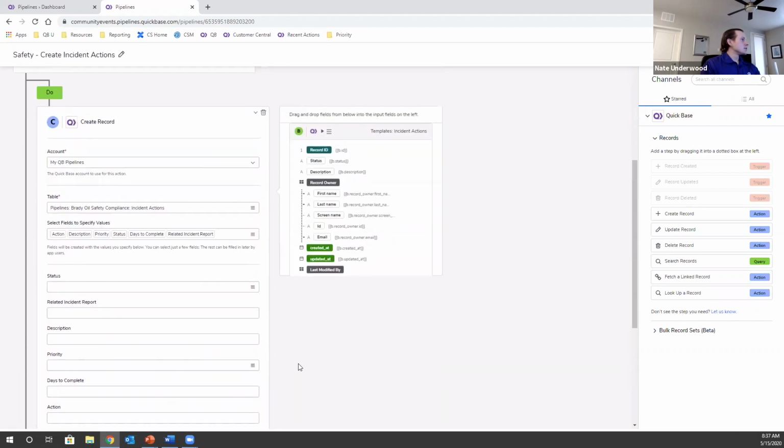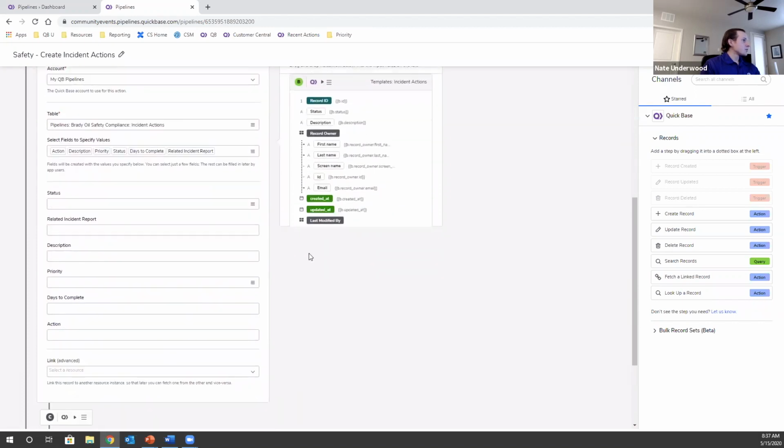And what we're going to do here is leverage our template table. We searched the template table in step B, and we found the templates that meet our criteria. And now we're going to play a matching game where we say, okay, we're going to copy the value from the template into our incident action.